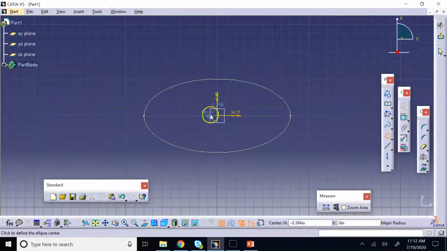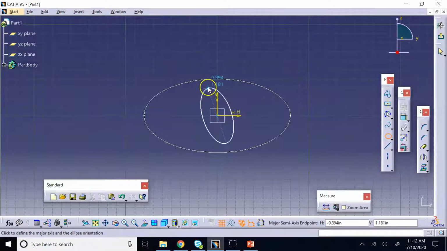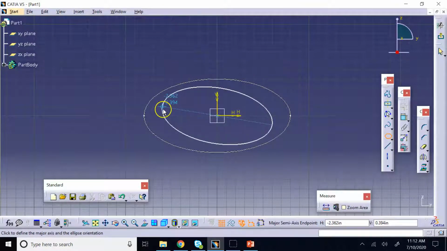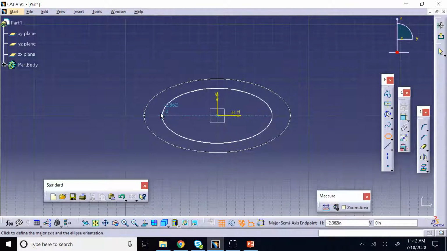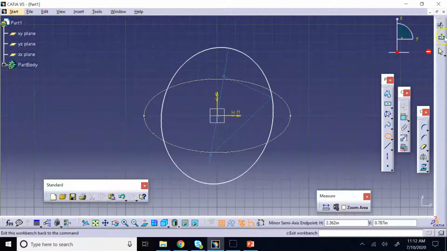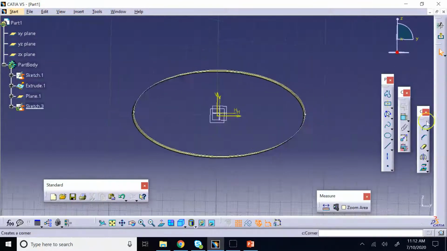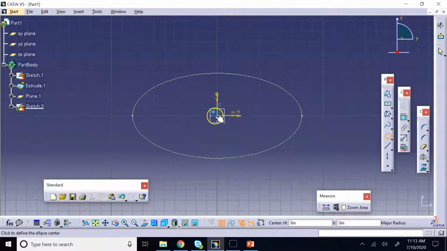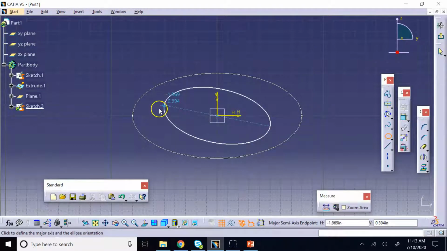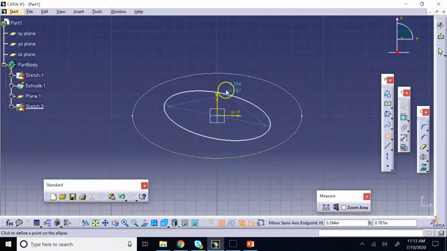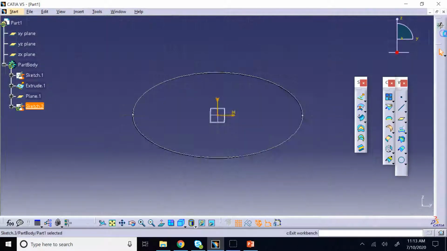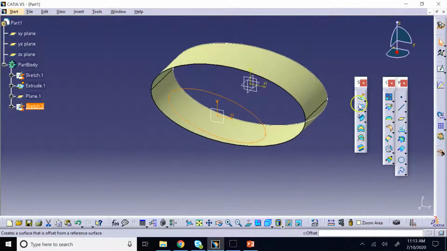Let's say a different one like this. I guess I canceled it. Let me create another one, as I said. Then I extrude this guy too.